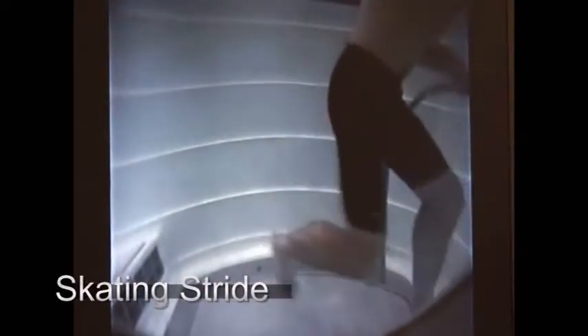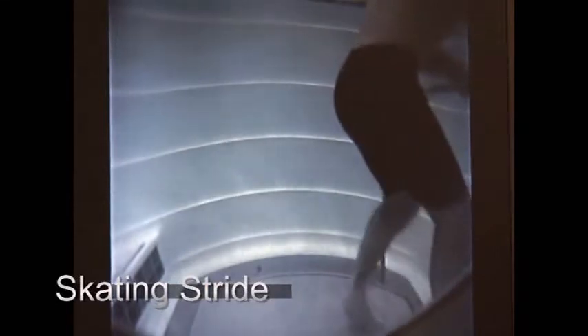Work both directions. Facing forward, doing extension with opening up the hip — this might be a little bit more specific to hockey. Working on the range of motion, doing extension and then externally rotating the hip. Very similar to the hockey stride, but that can be transferred over to any type of sport — if you're doing a 45-degree cut, that's kind of what you're doing to your hips. Get down in the athletic stance, try to keep the abs tight, external rotating and extension. Depending on how sore they are, they should all be in a comfortable range of motion and bring it back against the resistance of the water.